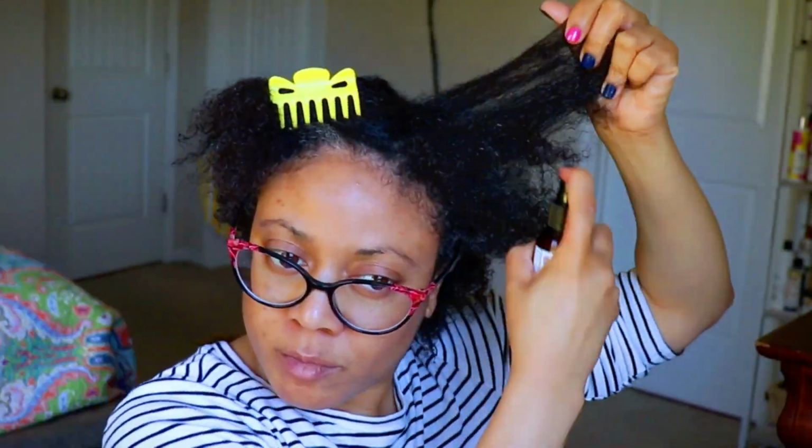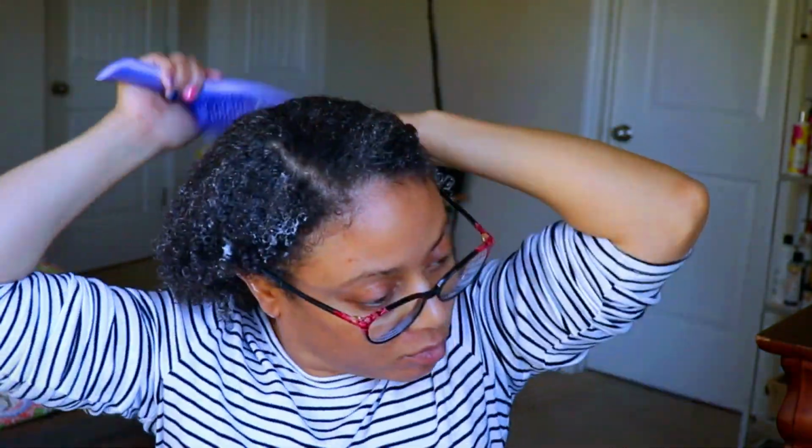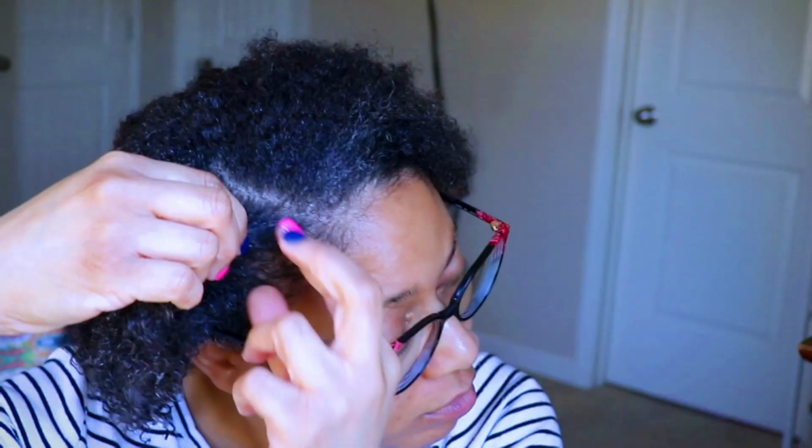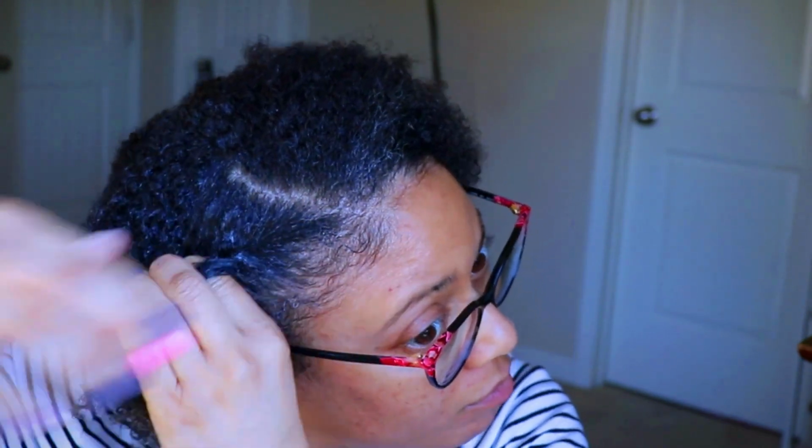Because my hair shrinks so bad before styling, I'm going to use this cool water refresher for extra conditioning and brush it through to keep my hair from drying out too fast. For styling, I'm going to run both the hair smoothie and the lemon meringue wet jelly in my hair and brush it through. Now I can stop right there and make this a wash and go, but after feeling the application of these two combined, I'm not really feeling comfortable about that, so I'm just going to do a 2-strand twist instead.